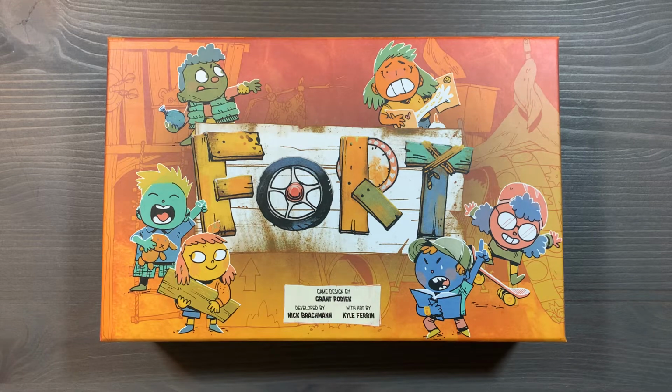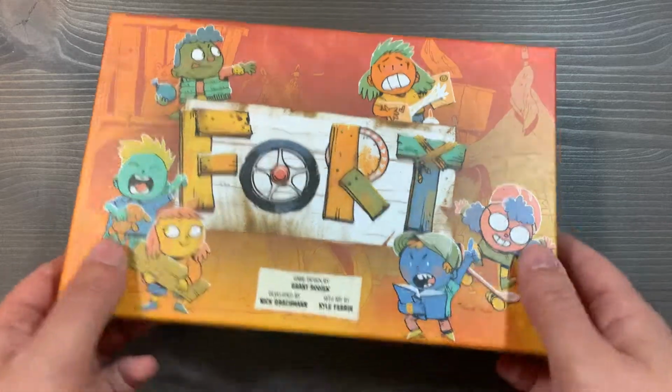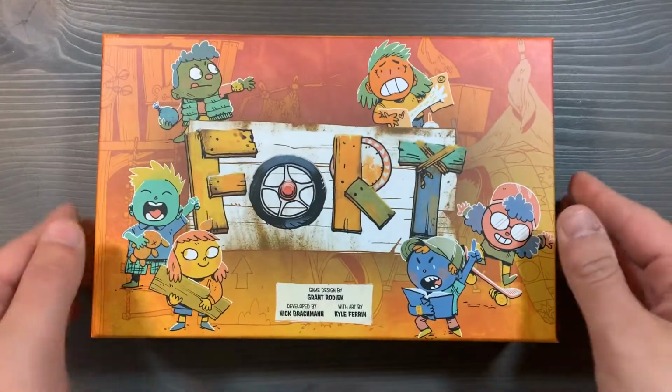Today we're going to be taking a look at the game Fort, designed by Grant Roddick and published by Letter Games. Now that being said, this is a fully sleeved copy of the game with the Cats and Dogs expansion included with no lid lift. So let's go ahead and take a look inside.